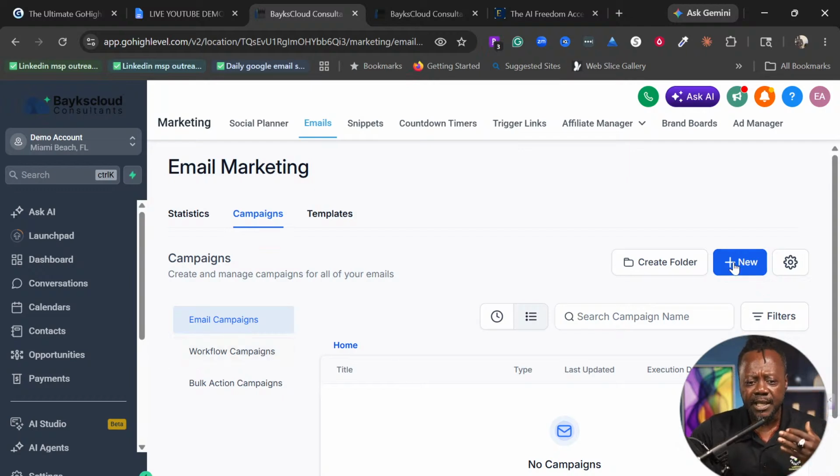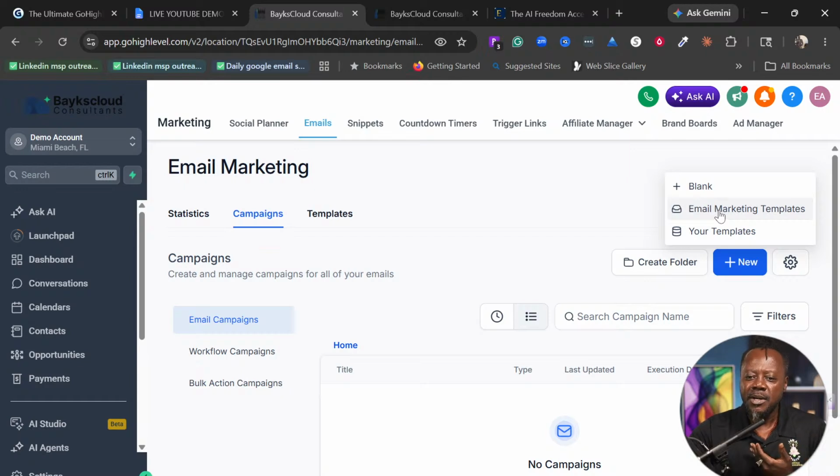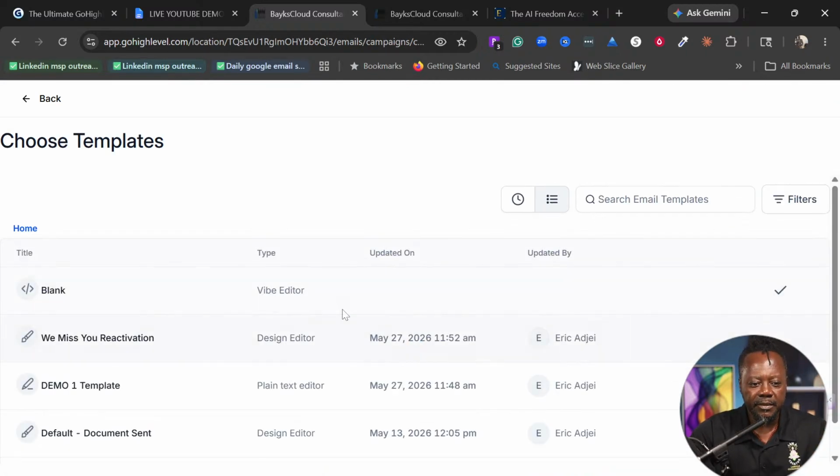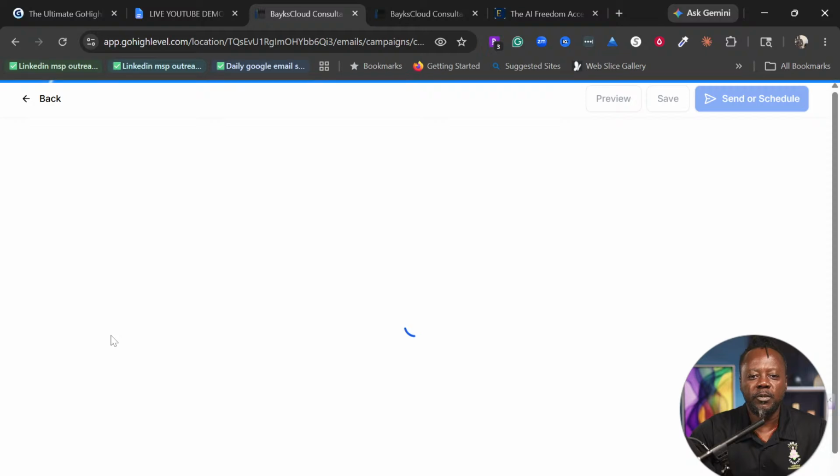But yeah, so we want to create an email campaign, and then we can always start from the blank, or we can pick an email template. Now, we can start a new one if we don't have any templates in place, or we can select one of the templates that we use, right? Which is the email, your template. And these are the email templates that we have for different niches that you can pick from. These are built-in templates that came with GoHighLevel. So here, let's say we want to use one of the templates that we just built, right? And that is we miss your activation. So this is what we are going to select.